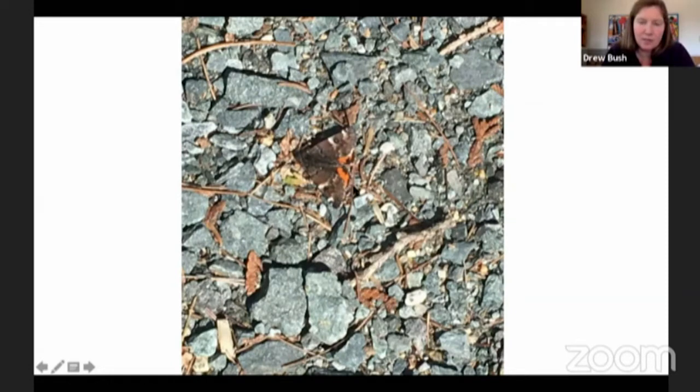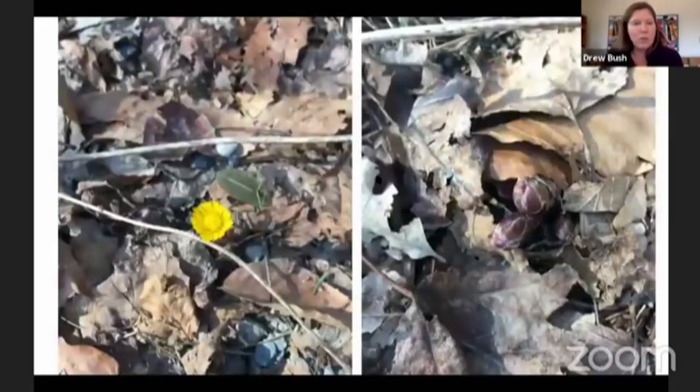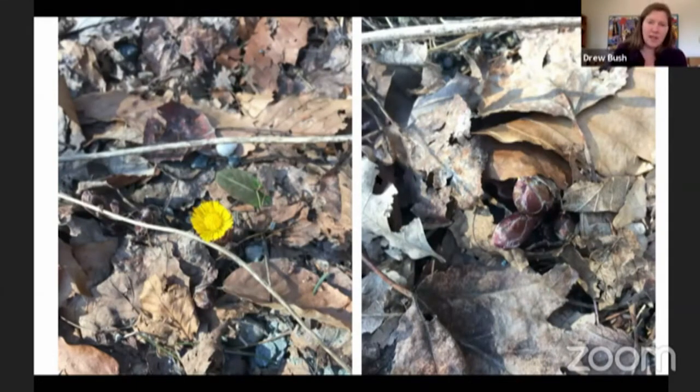So it stays low to the ground, so you can see it. And then as soon as this one landed, I was able to run over and take a photograph of it. So that was something I was very excited about. Because I still haven't seen any butterflies, but we're going to prepare for those butterflies. So one of the things I want to show you is, what are these various insects going out and finding? And this is one of the things that sprung up. I just saw it last week. Now I'm seeing it everywhere, but it's called Coltsfoot.